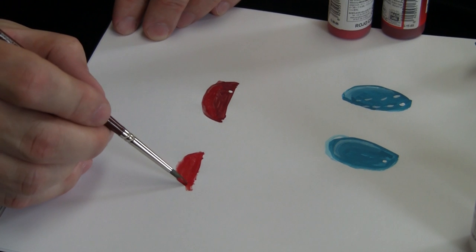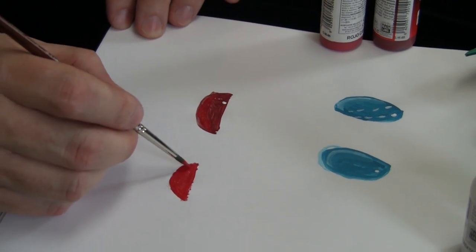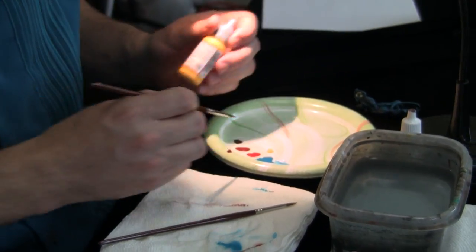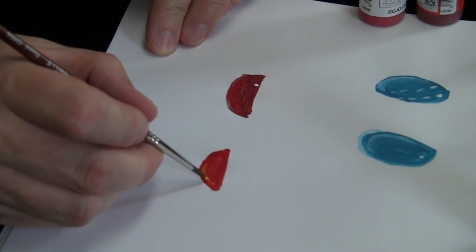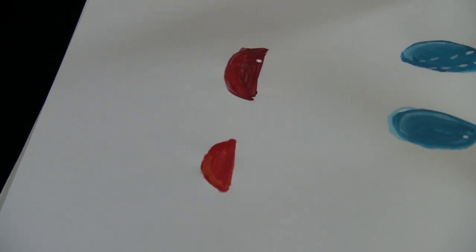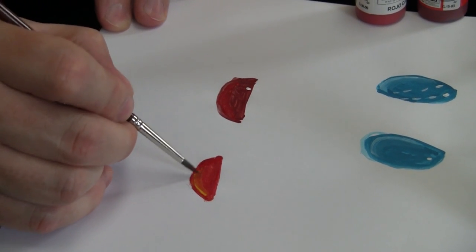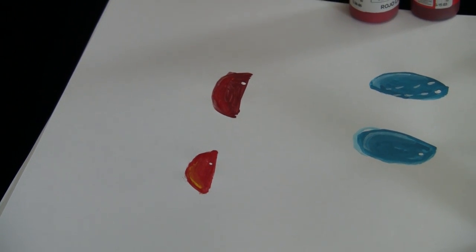Now let's get yellow. I have a sun yellow, which is a very dark yellow. Then we do our thing on the bottom here. Notice how weak that yellow is — but now that this is drying, can you see the two different tones there? This can be done a lot smoother; I'm just trying to give you the general idea. Now I dry my brush a little bit, get all the paint off, and work this in. Now we're cooking. Then we put our white dot here, and that makes it look like it's a jewel.